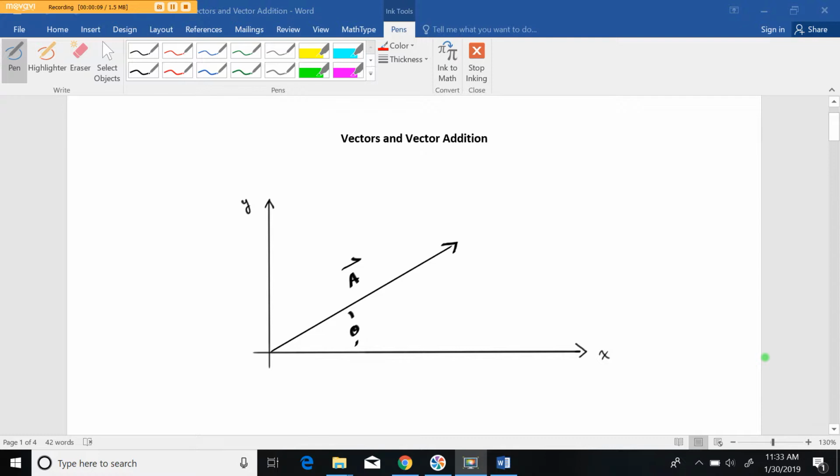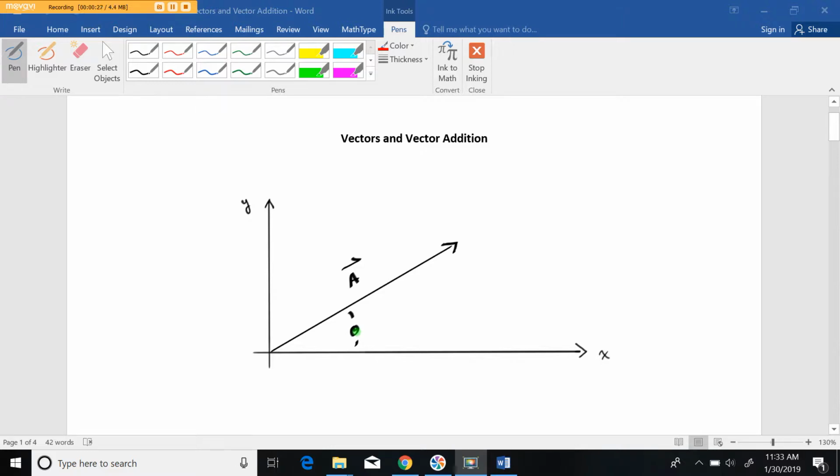I'm making this video as a follow-up to vectors and vector addition. So hopefully you've seen my video on how to break vectors into components, but if not, I'll talk about it right here. Imagine we've got some sort of vector that I've called vector A. This arrow symbol means that this quantity is a vector quantity at an angle theta with the positive x-axis.